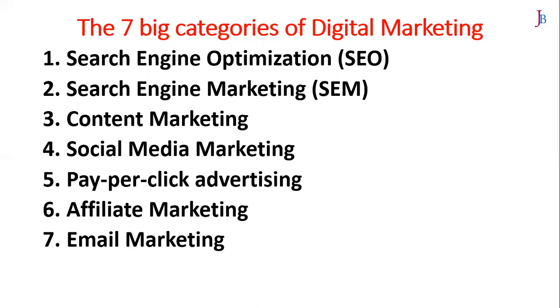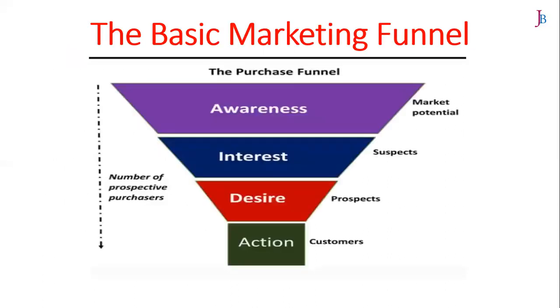It could be on a weekly basis, once a week, twice in a week, or two times in a month, but you continually send them emails to keep them engaged with your organization, okay? So we'll be looking at each and every one of these categories of digital marketing. And I know that before we complete this training, we would have mastered the 7 big categories of digital marketing. Okay, so we are getting further into the course.